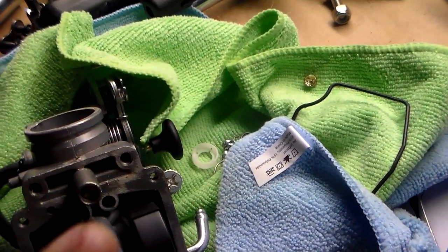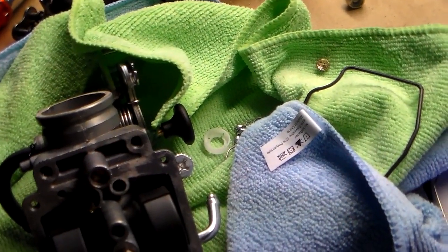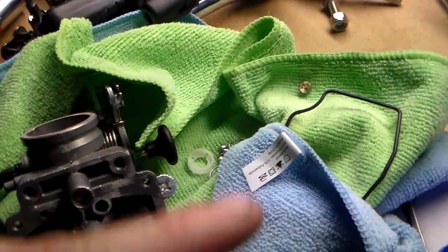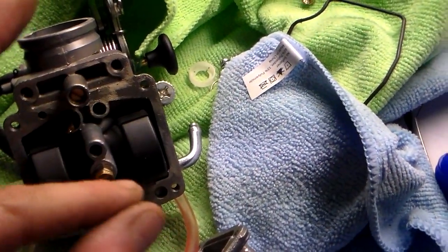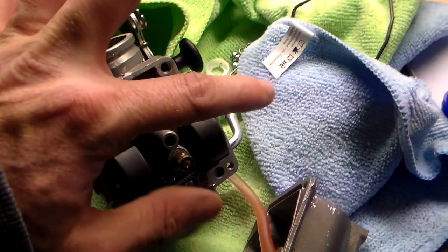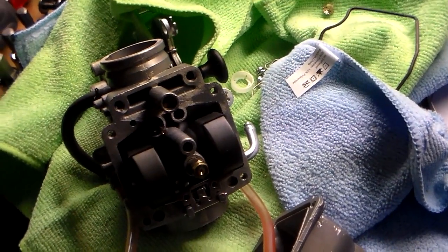Since it's a flathead blade, I just used the direction of where the slot was to determine how many 2 full turns was. So it was facing this way, I believe, at the fully seated position. 1, 2 full turns out. New jets in, not over tightened. So I'm going to just put this back together with the 4 float bowl screws, and I'm going to reattach it to the bike, and I want to see how this thing runs.